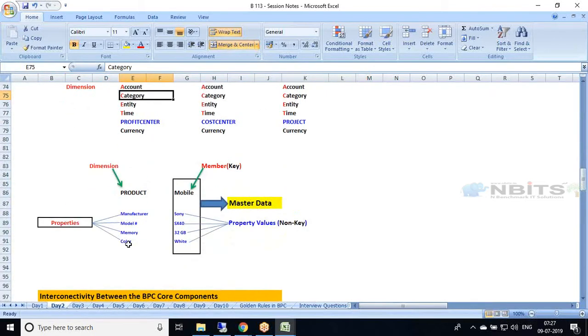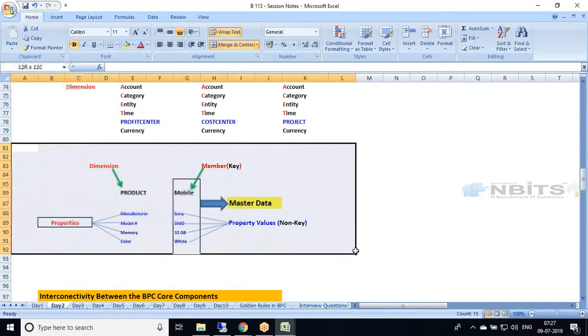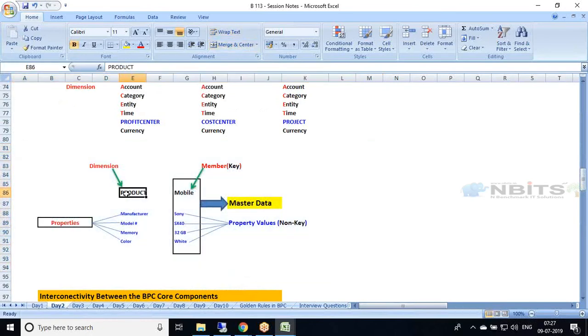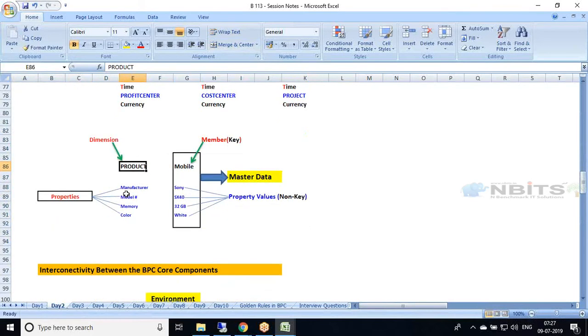Inside the dimension, let's consider one dimension here. The dimension name is product. It is a business unit, and the product is mobile. These are the properties. Who is the manufacturer, which is giving additional information about this member? Sony is the manufacturer.